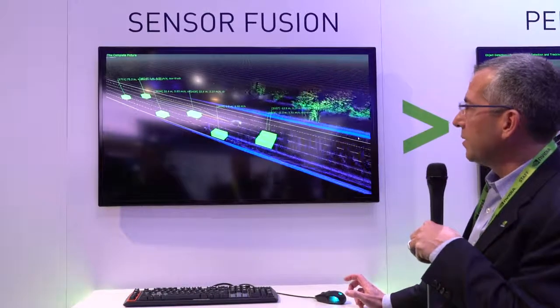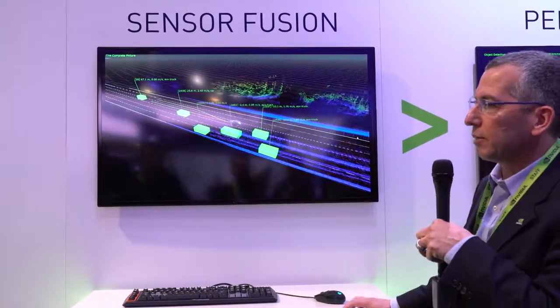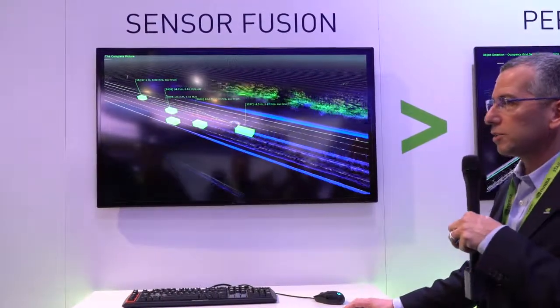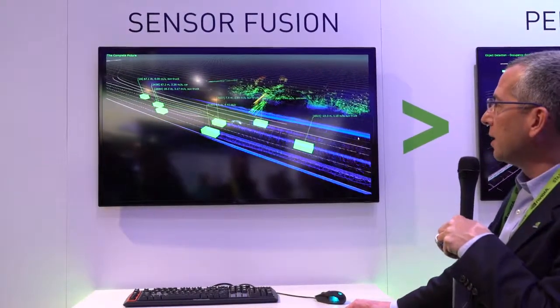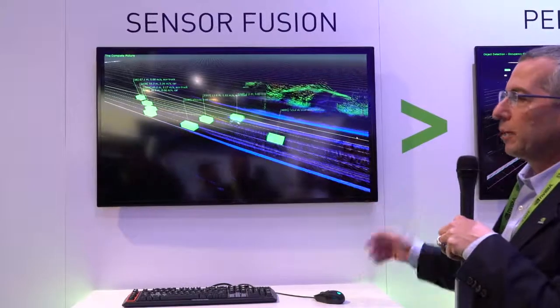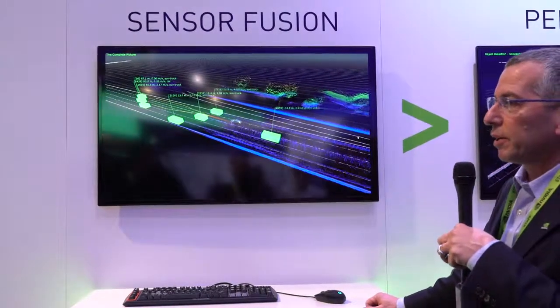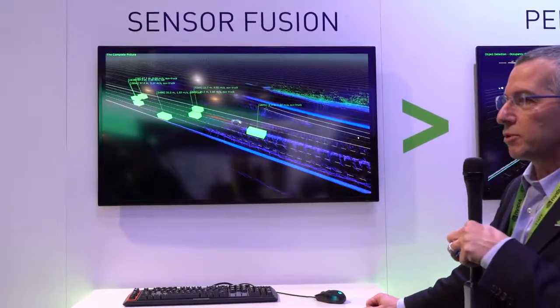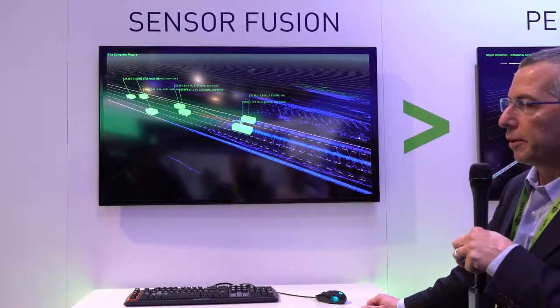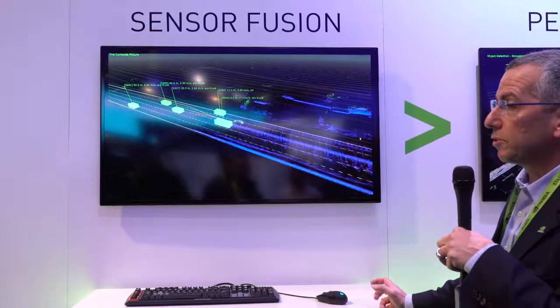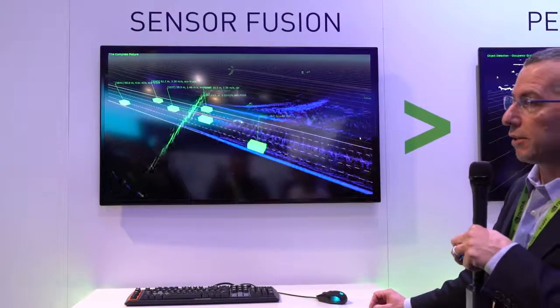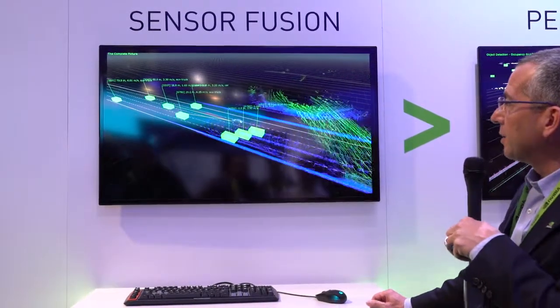Now, the key thing here is that this is all what's going on inside the brain of the self-driving car. This is running on the Drive PX2 in the vehicle in real time. This data, though, is too complex to display to the driver. So what we need to do is have a connection from a Drive PX autopilot computer into our Drive CX cockpit computer that's actually driving the displays inside the vehicle. And so from that, let's walk over to the final station and take a look at that.